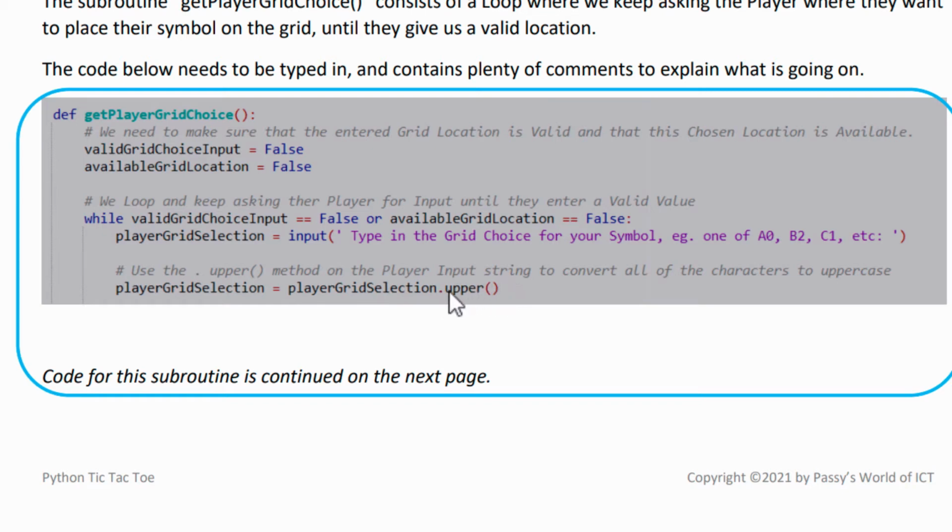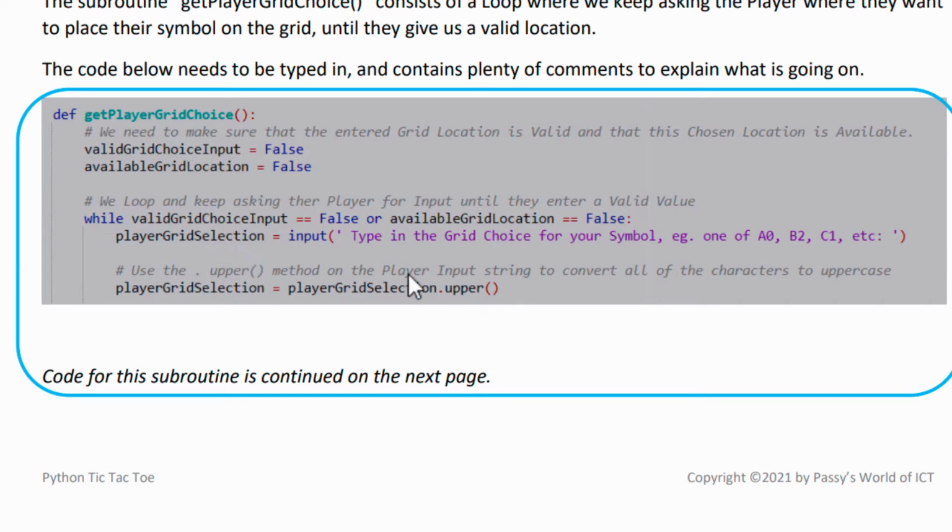Now this dot method on the end is built into Python. By putting dot upper brackets, it'll convert whatever they've typed in to all big uppercase letters. If you leave those brackets off, and it's very important to put them on, it'll just say, oh, this is a function. It'll tell you you're asking it to do a function, but it won't actually do it. It'll end with an error code. So make sure you put those brackets on the end. That's really important. It kind of looks weird because you're going, oh, there's nothing in the bracket, shouldn't there be something in it? No, they're just a set of brackets you need. So that's the first part there.